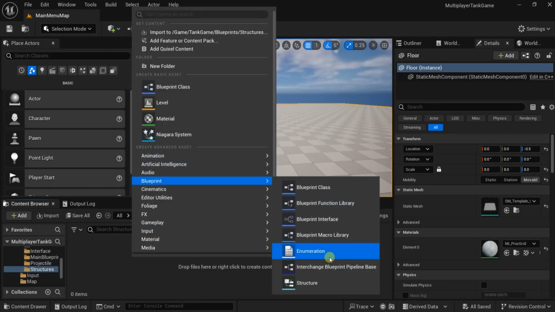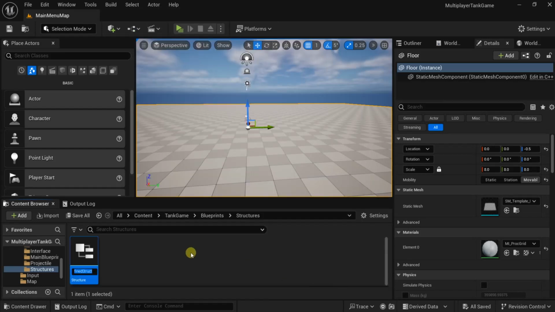Blueprints structure, where is this one? What is a structure? Well, a structure is a blueprint in which you can save multiple variables. Like you can save a name, or a name and a float and an actor and a class. You can put anything in it, and it will have the information stored in it, and you can go back to this information whenever you want.